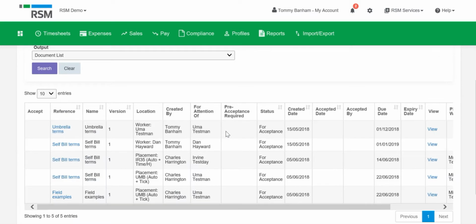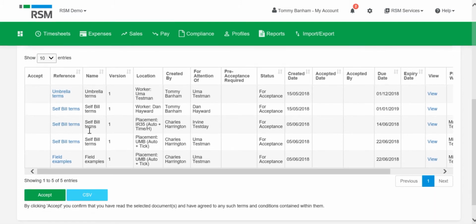With InTime Core, it is simply just sending documents for acceptance or information requests to contractors. So it is exactly what it says on the tin. With the enterprise package, you've got the ability to mail merge particular documents and also edit them. So for example, you upload a document in PDF format and you could perhaps edit that document. You could add a drop-down box. So for example, if it was a questionnaire, you could add a drop-down box for options.